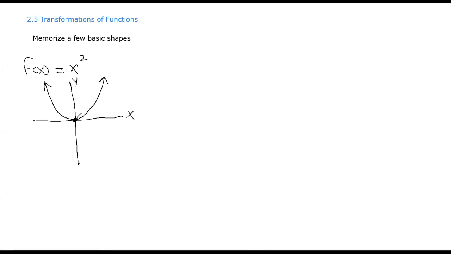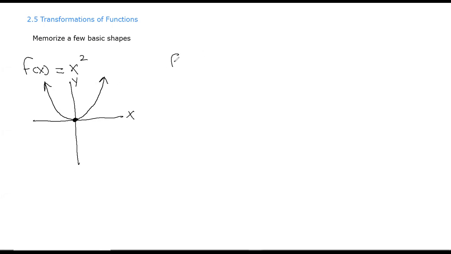Now, not all graphs start at the origin and move up. Sometimes these things will be pointing down. Sometimes this point right here, which is known as a vertex, as we'll talk about moving forward, this vertex can be anywhere. It doesn't have to be on the origin, and that's going to depend on whether there's extra numbers with this x squared. Maybe there's a +5 here, or there's a parentheses x minus 2 squared. That would change things around. But this U-like shape is the basic shape we're going to have to start with in terms of memorization.